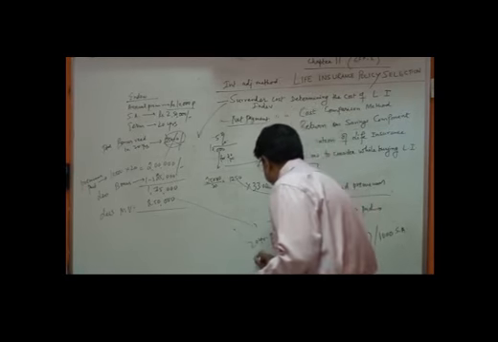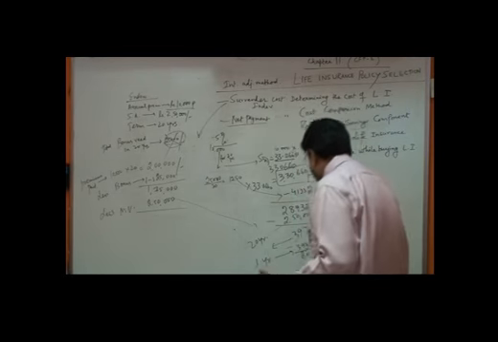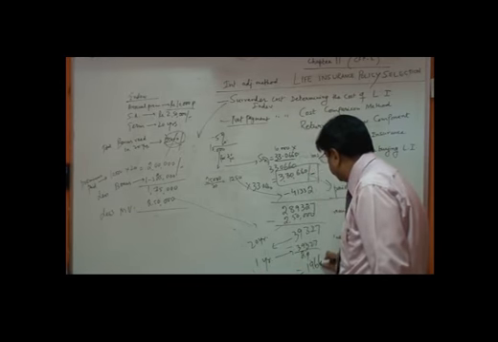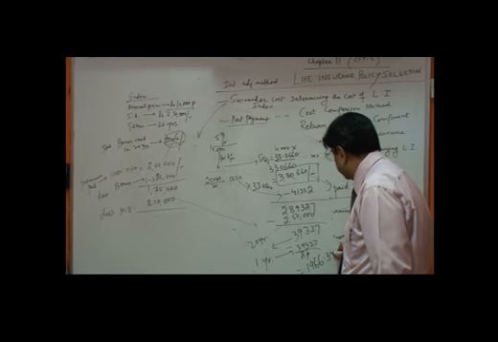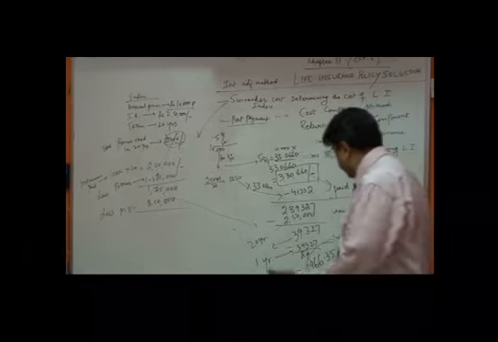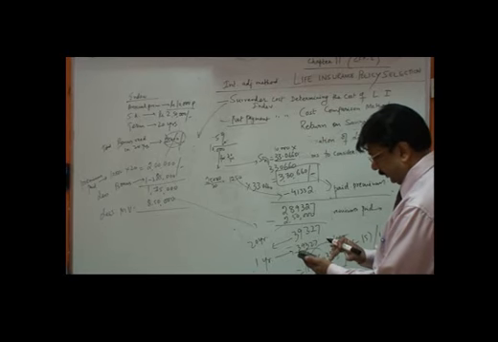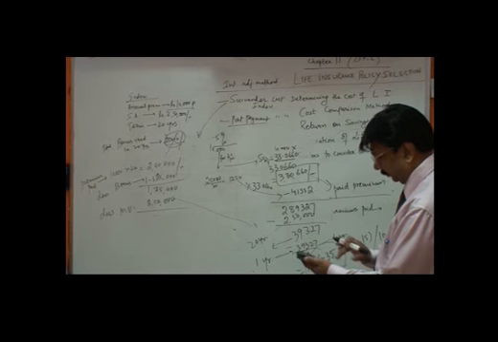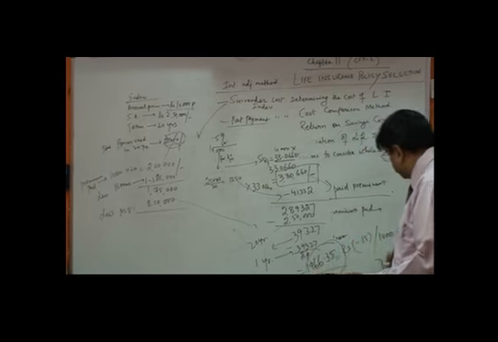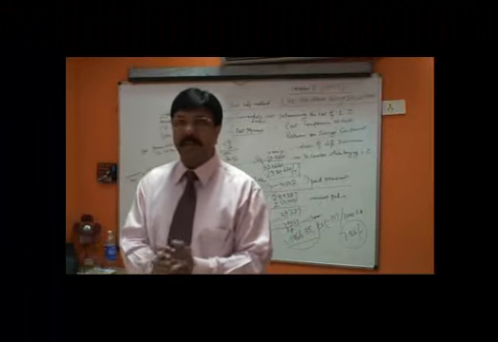So for 1 year it would be 39,327 upon 20, which comes to about 1966 per year. So similarly we can calculate it. 1966 is the cost for 2,50,000. So for 1,000 the cost is coming to say 7 rupees. So this is the method which has taken into consideration the interest factor also.